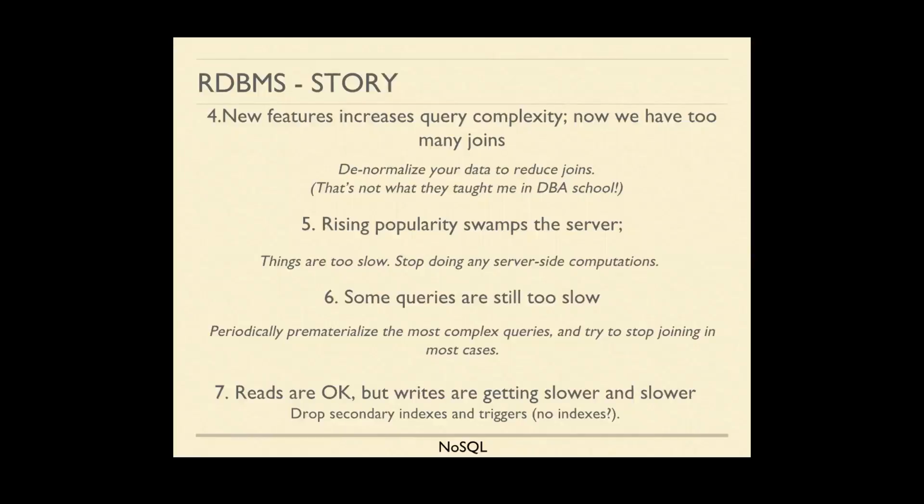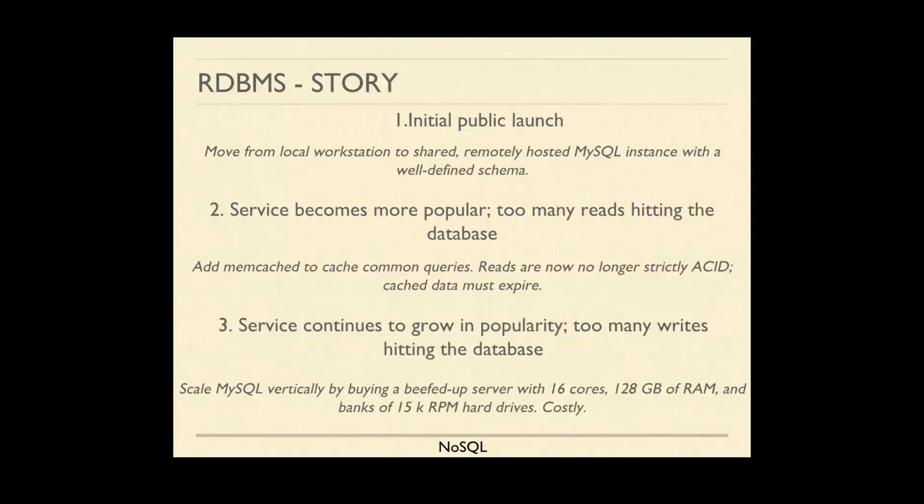In the last session, we had discussed a typical story of the 2000s. Typical story was that we got this great idea, we built a product, we made a public launch, and then the service became popular. We implemented cache, as in memcached, in which we have everything in place. And the moment we brought in the cache, it was no longer consistent. Then the service still grew popular, and then we implemented a high-end machine. We bought a really high-end machine because we got some amount of money as funding.